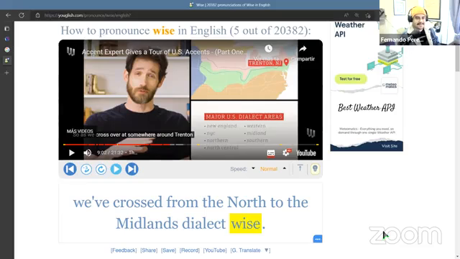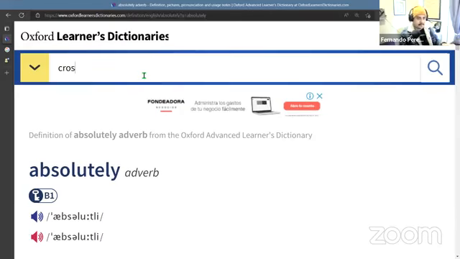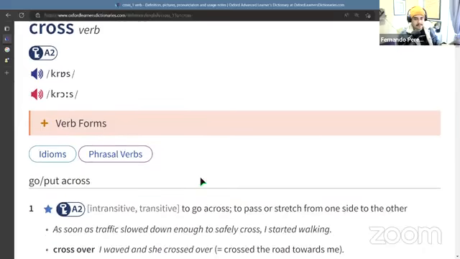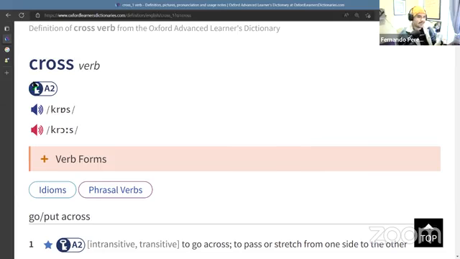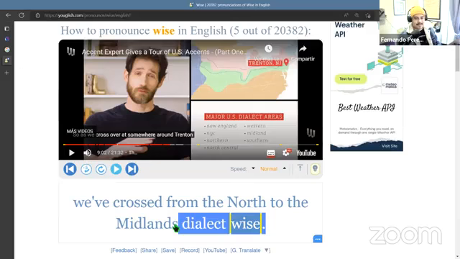That was an interesting one, no? It's so interesting how we are using the word crossed, right? Automatically, the meaning of the word cross is about walking, moving, to go. So when we say cross, we are going to think about cars and people walking and transportation. But then he changes the cross, giving another meaning, decorating the sentence. We are crossing dialect-wise.